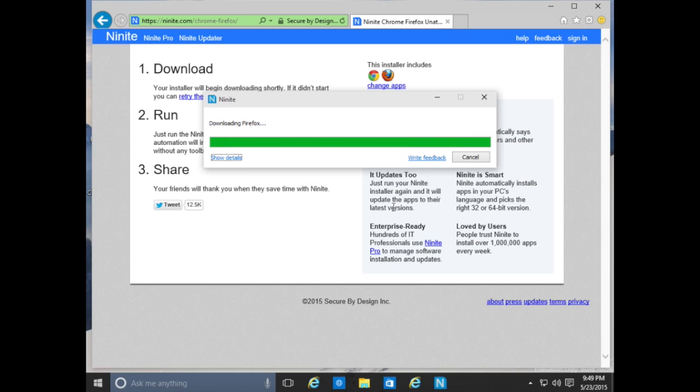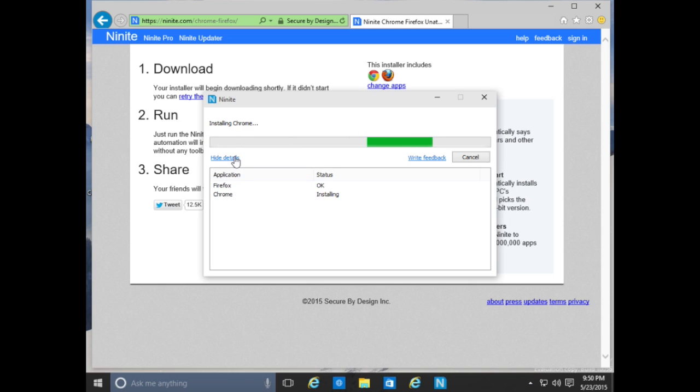These are probably the two best browsers out there. Definitely it helps you a lot more than what Internet Explorer does. Internet Explorer is too open, so it gets infected very easily. I've seen you guys comment saying that your browser still doesn't work after your virus scan, so you constantly have to restart Internet Explorer all the time. That's why it's best to use these two. I prefer Firefox. A lot of people like Chrome. Whatever you prefer, it doesn't matter. So let's just wait for these to install.